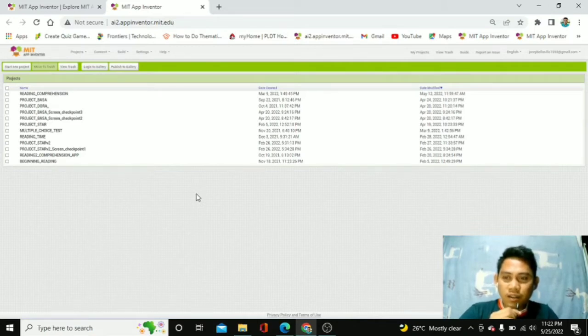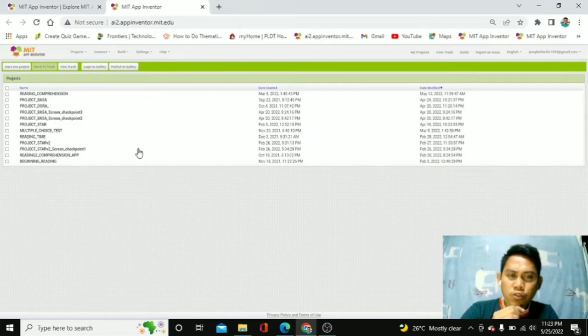So I'm going to show you right here, mga kaguro, how to make an application. If you're going to see right here, these are the applications that I already made. I started making mobile apps, I believe, last year, 2021. I already made 2 mobile applications that I applied in my action research and innovation. This kind of material is really great because it can be installed in a tablet and cell phone, specifically smartphones, mga kaguro, and Android phones only. And it can work offline depending on the kind of application you are going to work on.